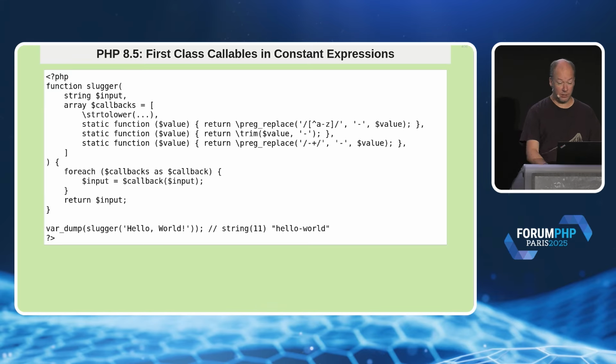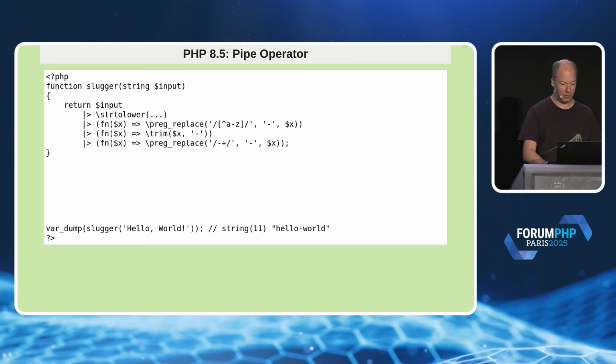So on top of this, we also now have the new pipe operator, which makes it look like this. So you have the input that you show. Basically, the pipe operator puts the thing on the left-hand side into the function on the right-hand side. Only one argument, so you can only pass one variable on. Because you can only pass one variable along, at the moment you still have to wrap these closures for the second, third, and fourth option.